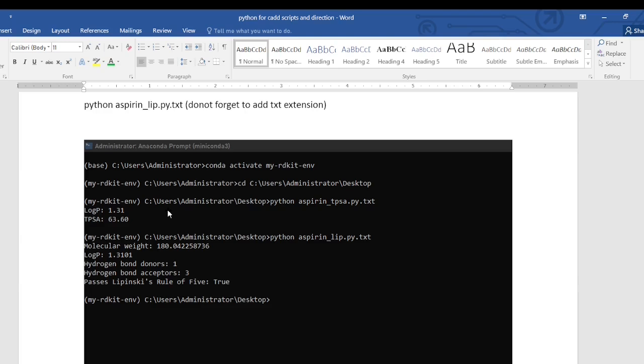There is the logP value, which should not cross 5. There should be certain parameters. So you need to analyze those parameters first, and if your drug molecule falls under that category, then you can get the result like this.